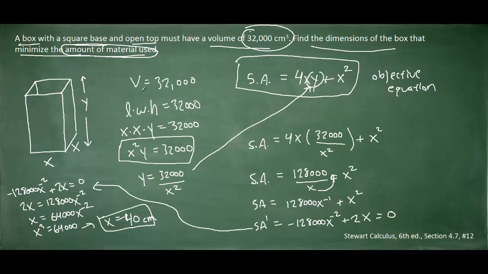Now technically, in order to confirm that this value of x does indeed minimize the surface area, we would have to choose a couple of test values and plug them into the derivative to confirm that this value of x does indeed minimize the function. For example, you could test x equals 30 and x equals 50 and plug them into the derivative over here. And when you plug in x equals 30, you should obtain a negative result. When you plug in x equals 50 into the derivative, you should obtain a positive result. And what that means is that the surface area function decreases on the left side of x equals 40 and increases on the right side of x equals 40. And if we look carefully, we can indeed see that that produces a minimum right at x equals 40. So if that's a little confusing, let me know and I'll follow up with some comments. But we can be assured that x equals 40 does indeed minimize the surface area.